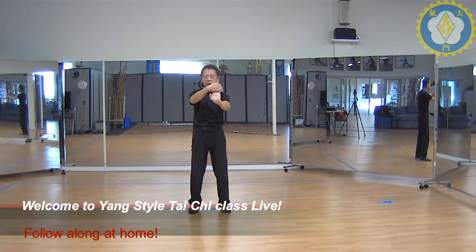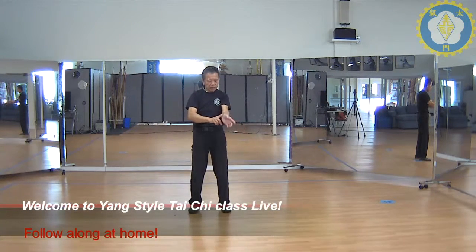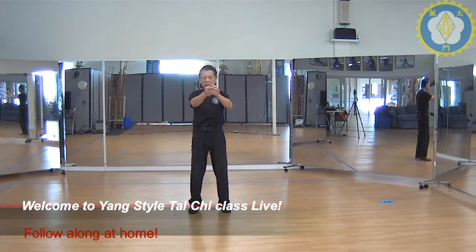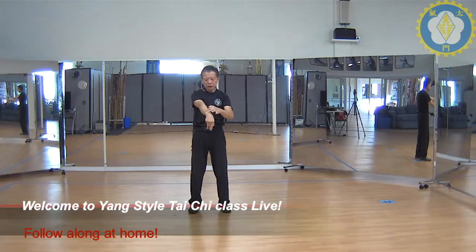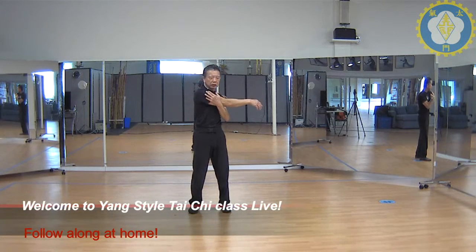So now we're going to stretch the hands, or the wrists actually, and the wrist is tied to the forearm, so you're stretching this area, the ligaments and the tendons in the joints. That's one direction. Here's the other direction, the top of the forearm. You can feel those muscles in here kind of tight if you're not used to doing this. Okay, sort of the shoulder area here and here.